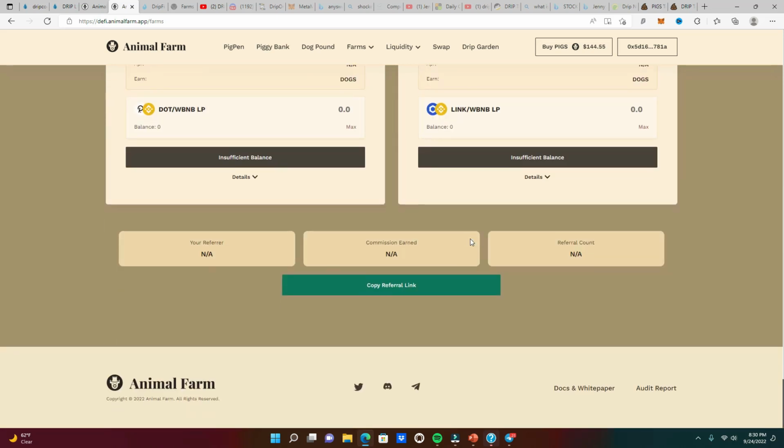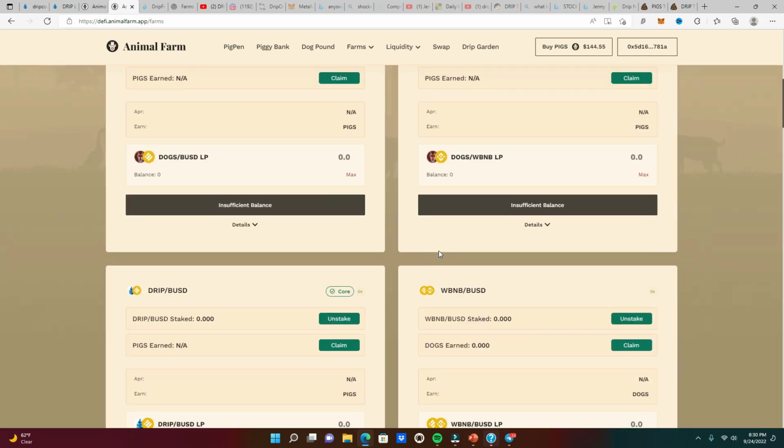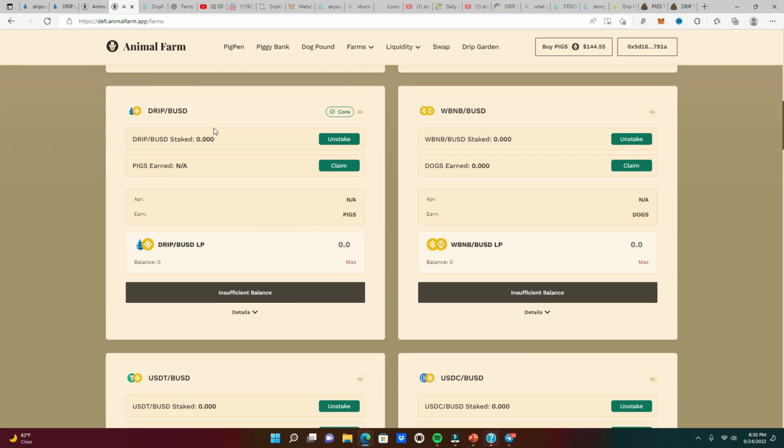He said to himself, I need to find a way to moon the price of drip, but when I build the Animal Farm, I don't want the pig's price to suffer, but I need to also increase the price of drip. And how do I do that? Well, pretty simple. I'm going to give them a bigger incentive, a higher multiplier to get in the drip slash BUSD by earning them pigs. And if I earn them pigs and the circulating supply of pigs is going to be low, it's gonna force people to come in here to farm out these pigs at a cheaper price.